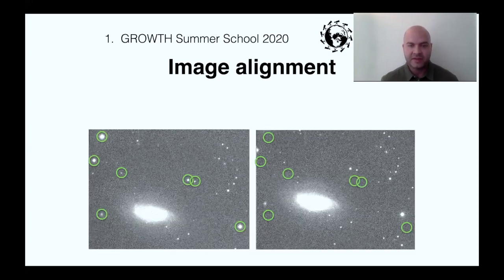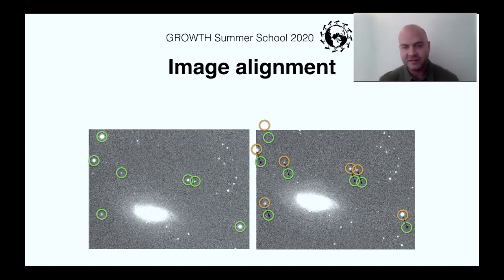Okay, so just to illustrate the simplest case here, I have two images from the Palomar 60-inch telescope taken on consecutive nights, and you can see, I have aligned them in pixel coordinates, and it's very clear that the stars and this galaxy don't turn up at the same position. Actually, the stars in the image on the right are a bit above and to the left in this case, which I outlined with the orange circles. So based on the RA and Dec and the astrometric solution, I know that those are the same stars. And then to move those circles to the green circles is not such a difficult thing, it's just a translation.